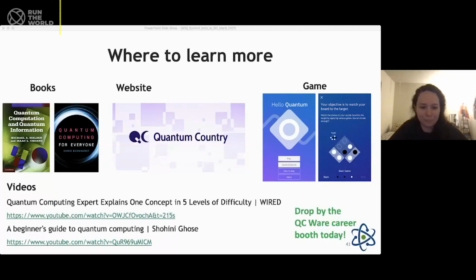If someone's trying to model a certain kind of system, we design a specific application for that. You can imagine some company wants to design a better catalyst or something. So we work with them to think about the specific type of catalyst that they make, and then we come up with a quantum solution in order to help them solve that problem.